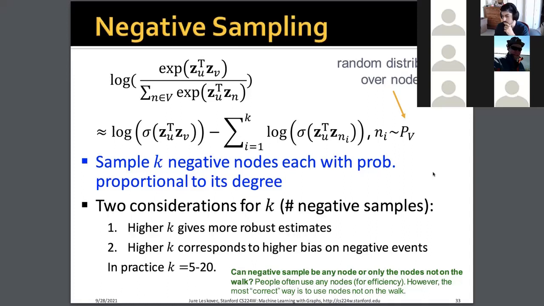Is it going to be something similar to like 1 versus all kind of thing, like binary classification? Yeah. So instead of doing this 1 versus all classification, I get confused on the terminology, but we're just simply going to say, for the nodes that are in the neighborhood, we want the dot product, the cosine similarity, to be 1, the normalized dot product, and then for the ones that are not in the neighborhood, we want it to be 0.